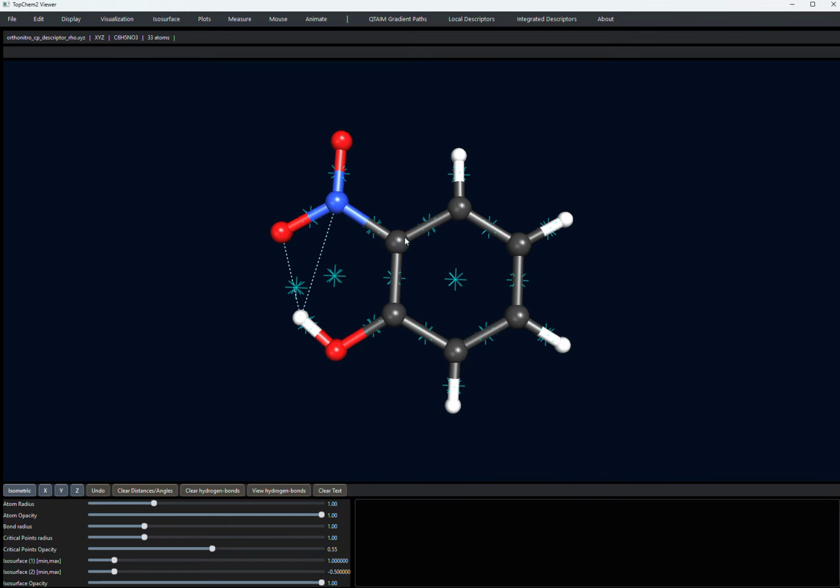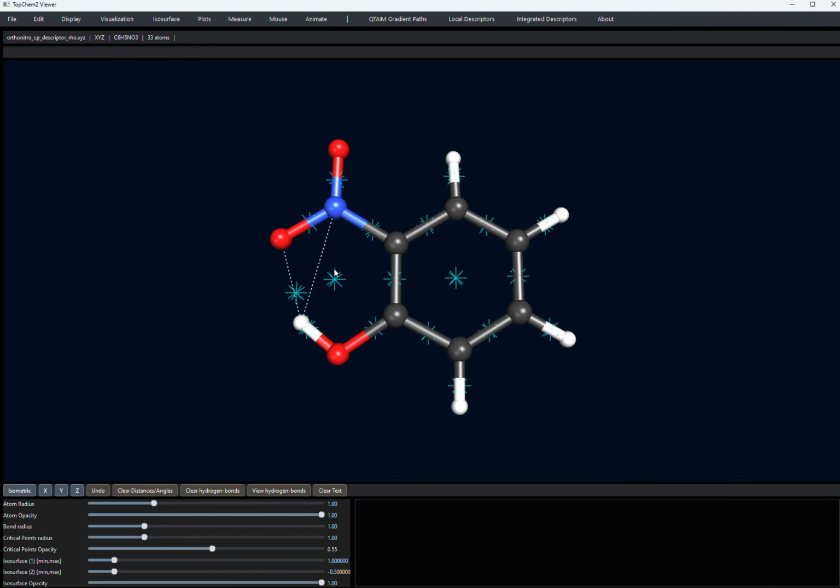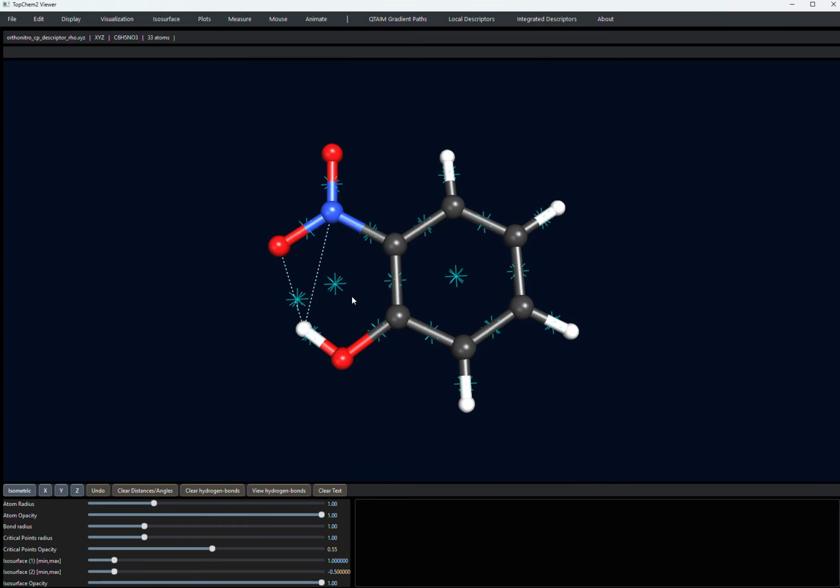We first see the positions of the atoms, together with the critical points displayed as three-dimensional crosses. Using the sliders, we can change several parameters, such as the opacity of the atoms and the atomic radii, as well as the display of the critical points.